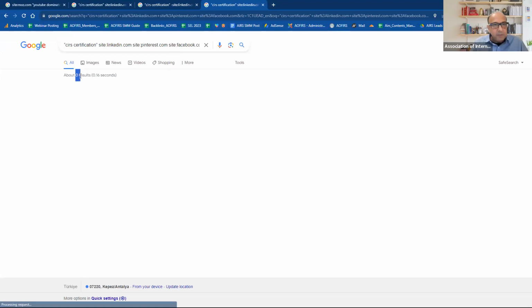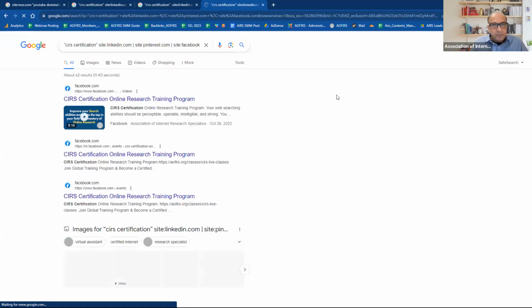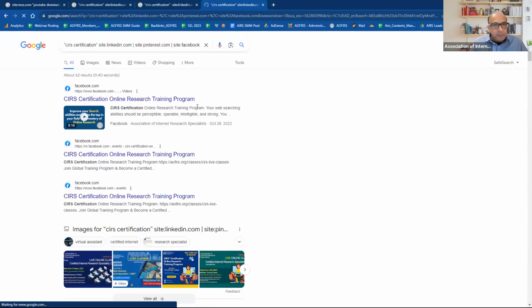I get 0 results. Now, the only way I can make it work is if I use the OR operator with the vertical bar symbol. And now I'm going to see what happens. I'm getting the word certification matched in domains that are selectively chosen by the search, either in combination or separately.